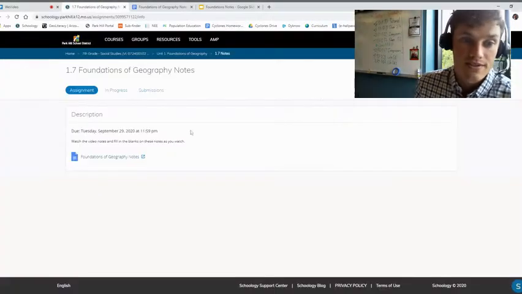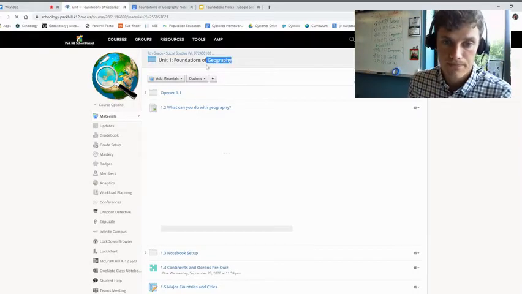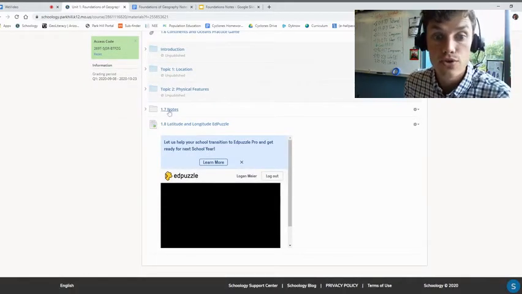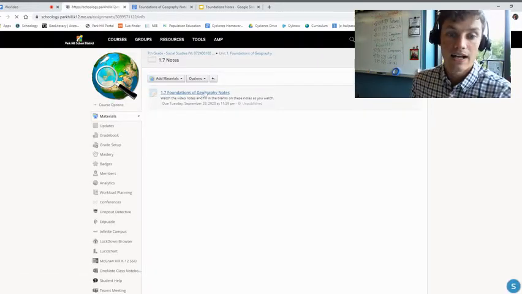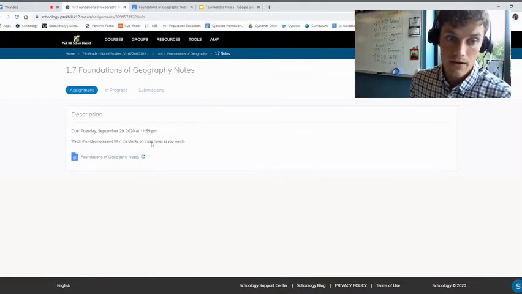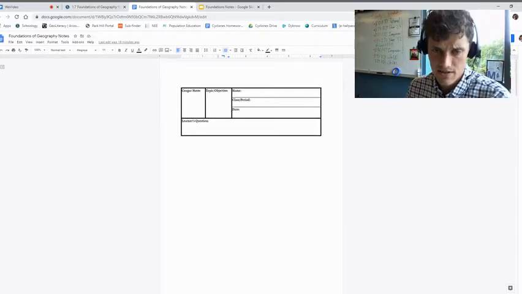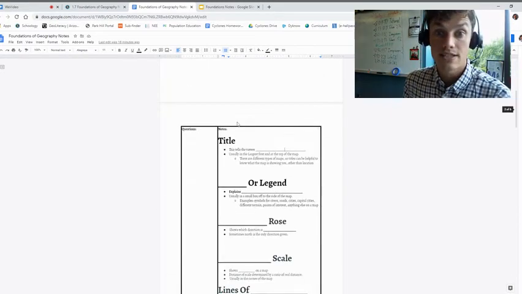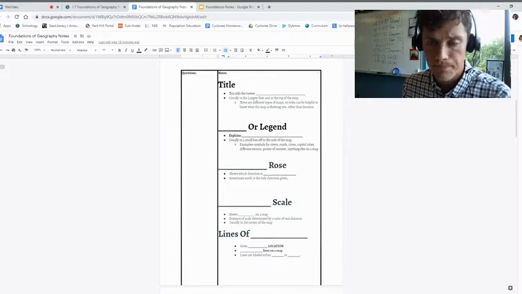So, of course, you have been in the Foundations of Geography folder. Thank you for finding that. We have scrolled down and we have clicked into 1.7 notes. And there you will find that right there. Make a copy for yourself in that assignments, and you will pull up that Google Doc, and it's going to look like that at first. It looks pretty blank. I apologize for looking blank. It copied weird on there. Just scroll down to the next page, and boom, look at that. We have our notes.